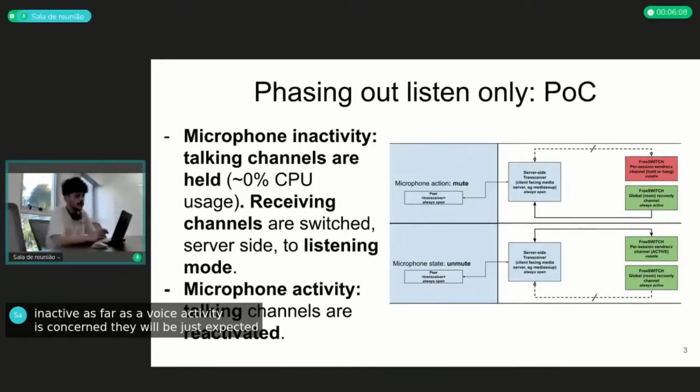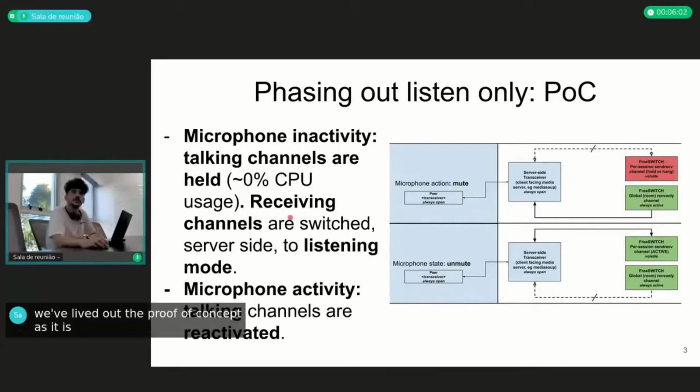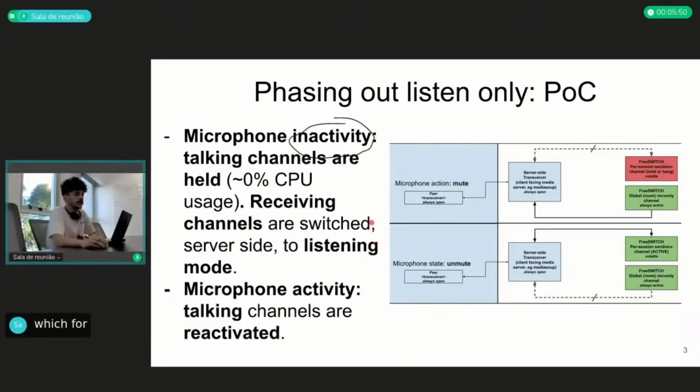Based on that premise, we've laid out the proof of concept as is shown in the slide. There are 2 triggers for this proof of concept. The first one is microphone inactivity, which for the sake of this prototype is basically the mute state.